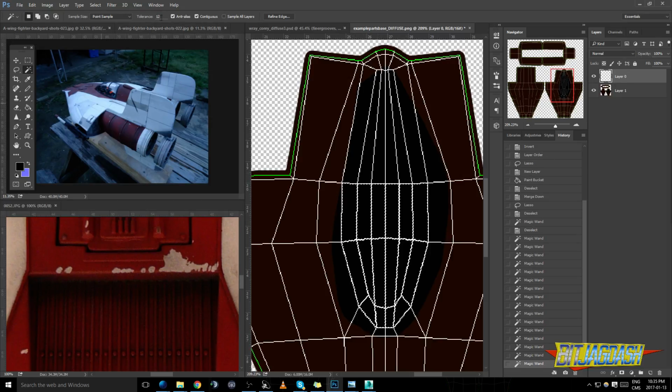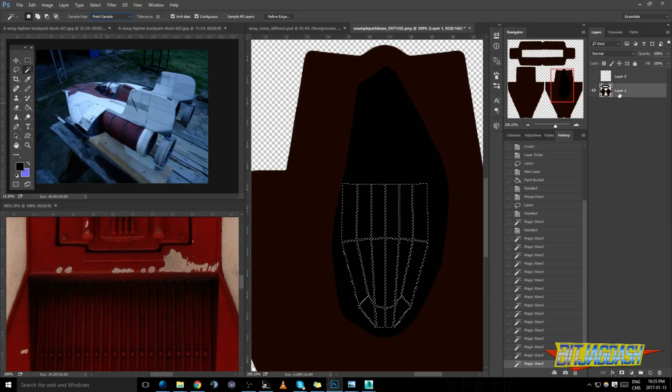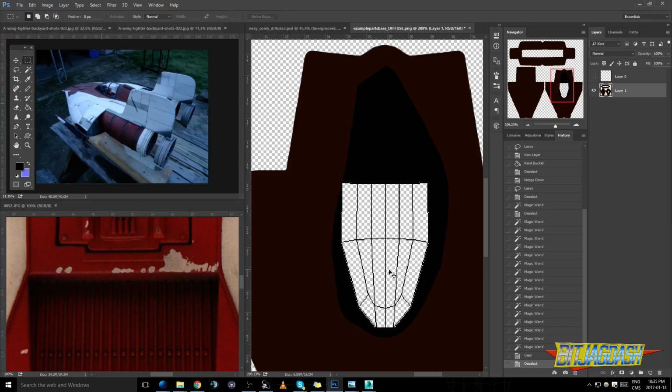You can play around with this, but the best tolerance is around 12. You want anti-aliasing on, and point sample. Don't play around with this because it just messes everything up. Then you go here. We're gonna delete that. I don't know what that was.